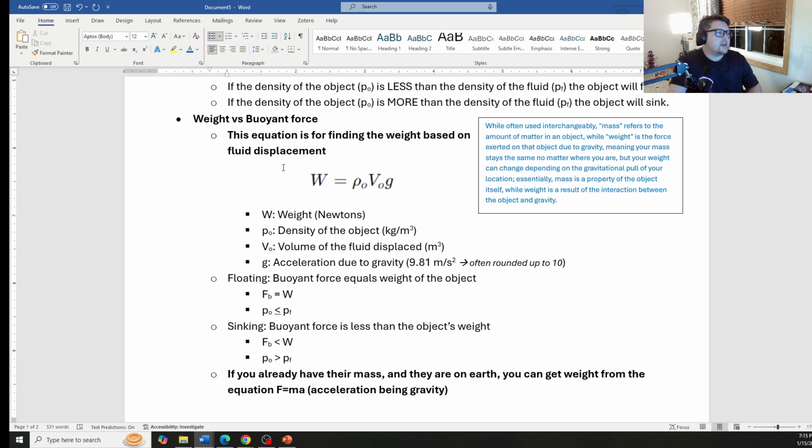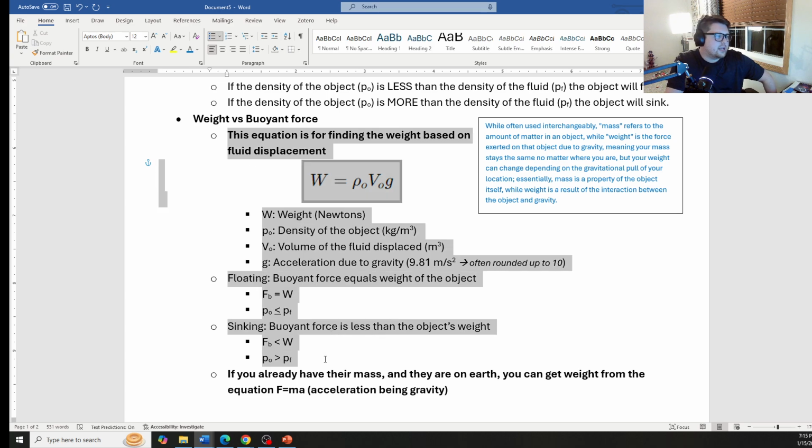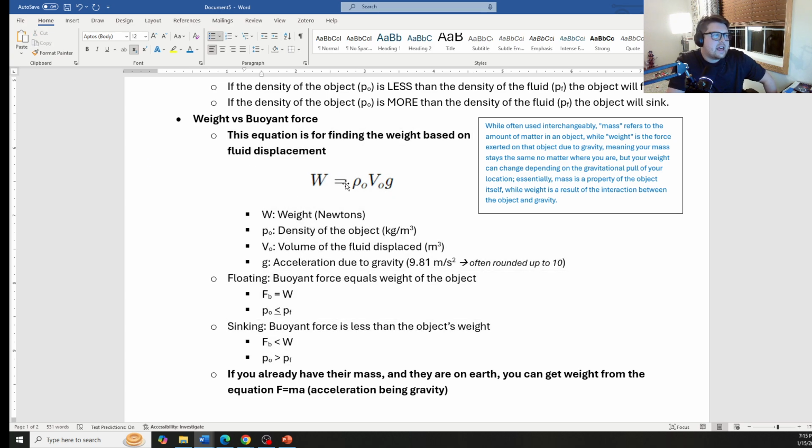We also throw in this little chunk right here, but we don't get too deep into this. This is more for physics, along the lines of we have a specific object and we want to figure out the weight by using buoyancy. So we'll take a cube and we're like, I wonder how much this cube weighs, but I don't have a scale. I just have this bucket of water. Then we can drop the cube into the bucket of water, measure how much volume it displaces, do this calculation, and then we can figure out the weight.